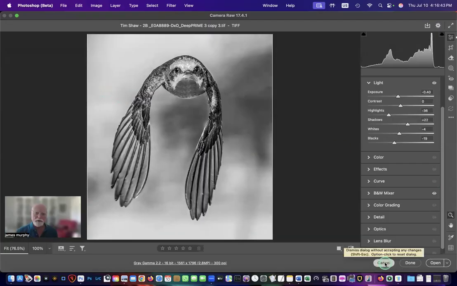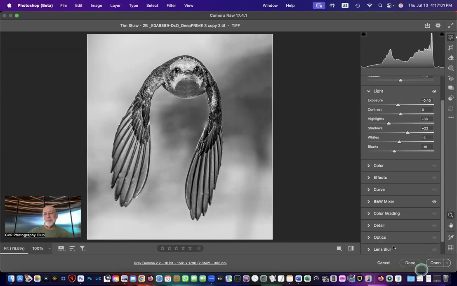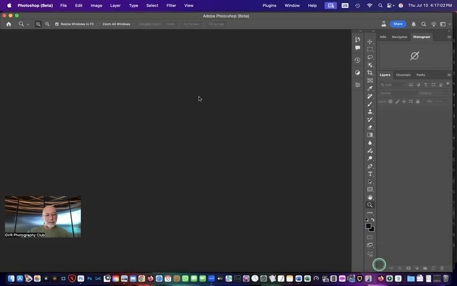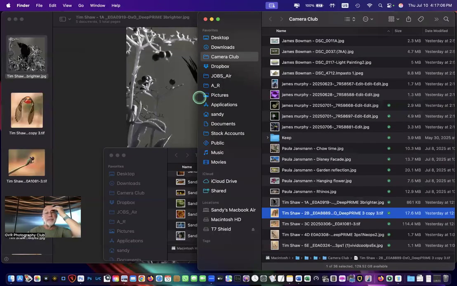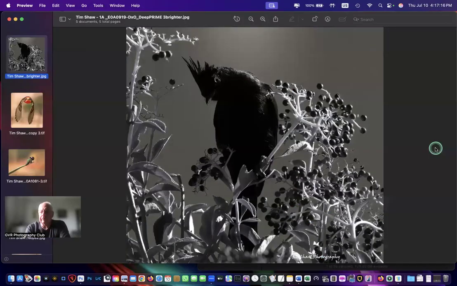With a blue sky, before you do anything, you can make it real dark with the blue slider, and then you go to black and white. It makes a big difference. You can play with the colors. Yeah, that's a good idea. So there's the before and after. You really don't have blue on this one, but that's a good point, Jim. Okay, so let's hide that and we'll continue. So you could probably pull out a little bit of shadow detail and so on with that, if it's there. They're pretty dark birds.